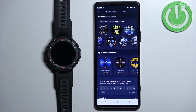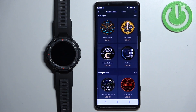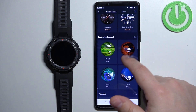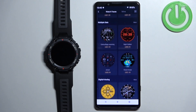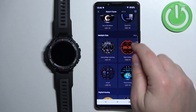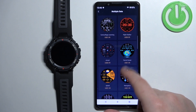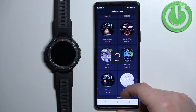On this page, find the option called Watch Faces and tap on it to open the watch faces menu. On this page you have the list of watch faces you can install on your watch. As you can see, some of them you need to pay for and some of them are free. Look for the category you are interested in, then tap the More button next to the category name to open the whole category, and scroll through the list to load more watch faces.